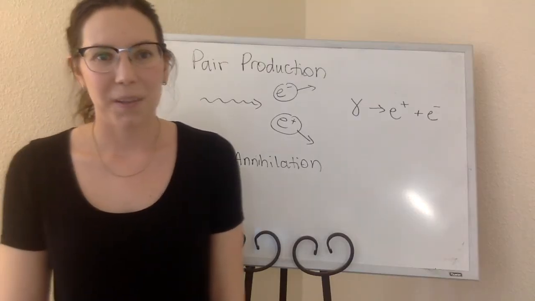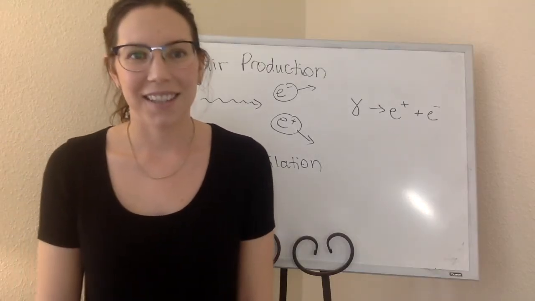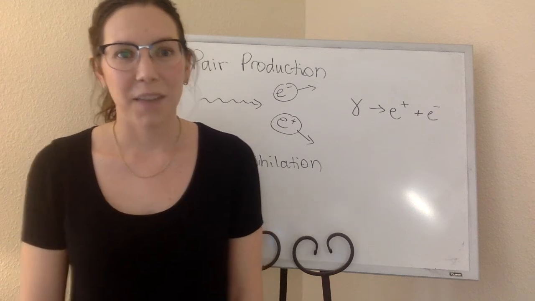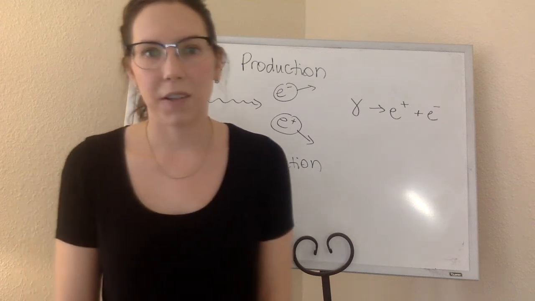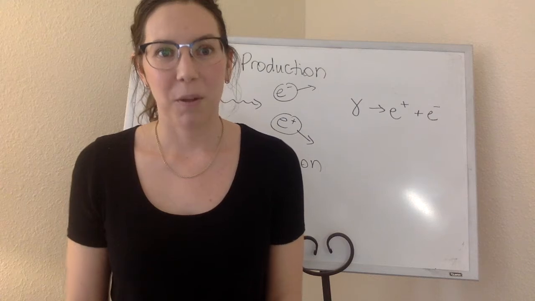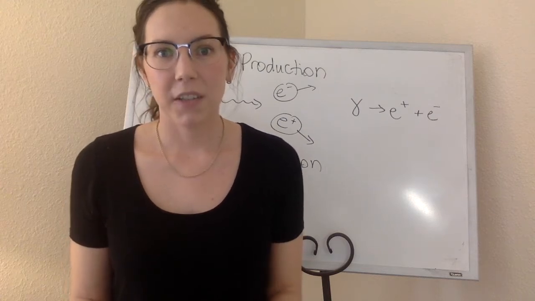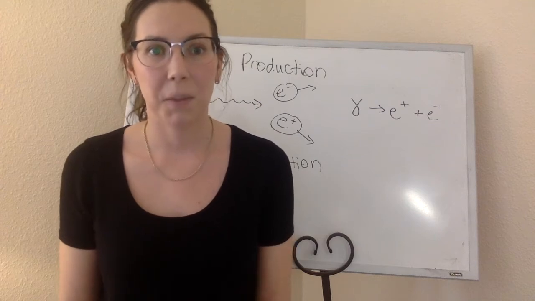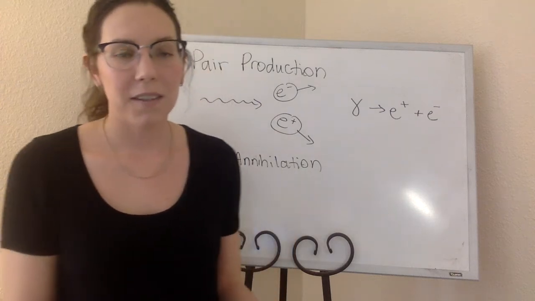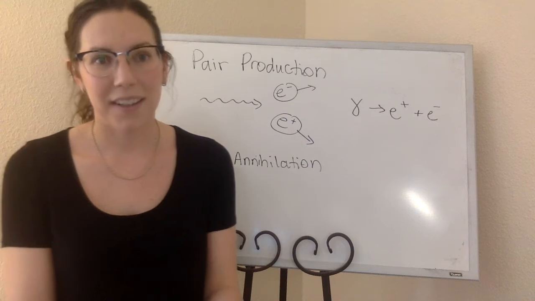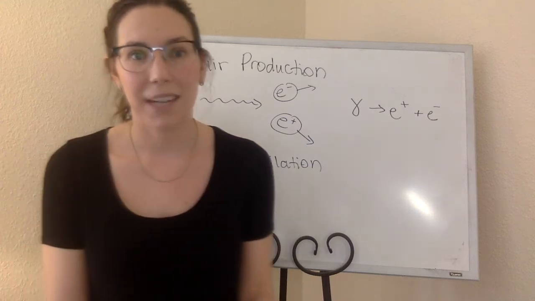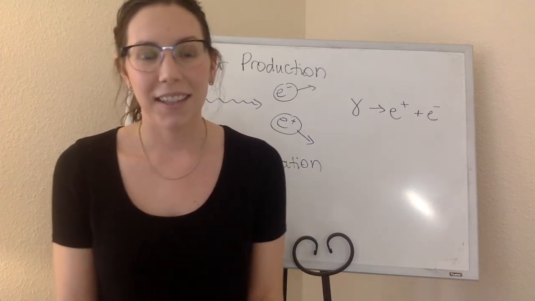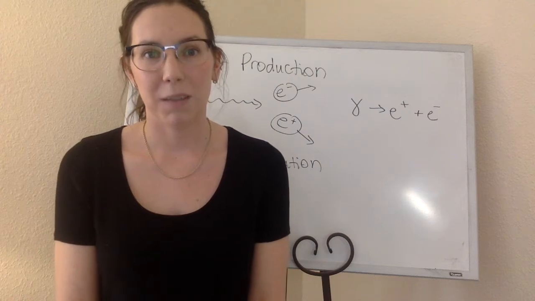There is another process that can occur when radiation is incident on a metal target. If that incident photon has sufficient energy, what can happen is that it approaches the metal and it essentially disappears and produces an electron and a positron in its place. So the positron is a form of antimatter. It's the antiparticle to the electron. It is identical except for its charge. It has a positive charge.